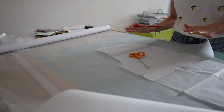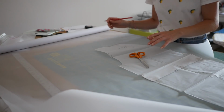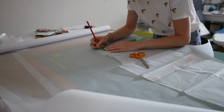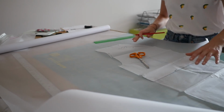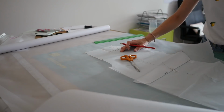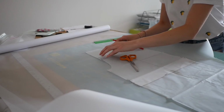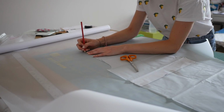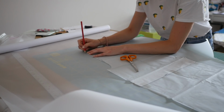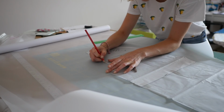Right, so now I'm going to move this over, keeping the bottom straight, by 2 inches. Let me just get this ruler. That middle point's there, so that's 2 inches across. Now from the middle marking, I'm going to move that across, make sure it's straight at the bottom, and then carry on. Continue that line across. I really hope this works because I'm quite excited about how this is going to look.